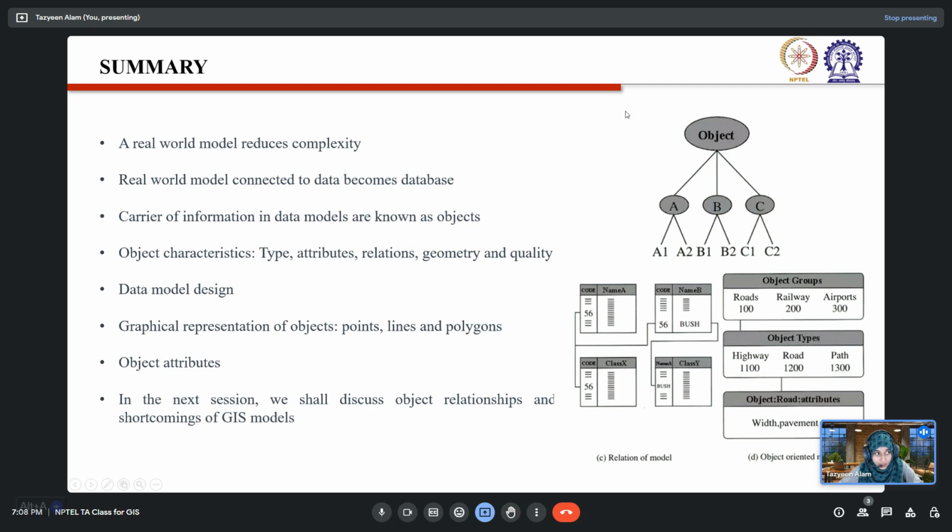If you take a look at this image on your right hand side, this is a hierarchy of your model. This again is a relation of your model, how different attributes are connected to each other. This is an object oriented model, how different object types are linked to one another. This is again a form of representing your GIS data when you are trying to report it in papers for your final compilation of work.